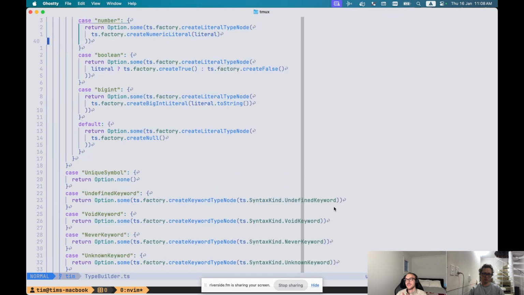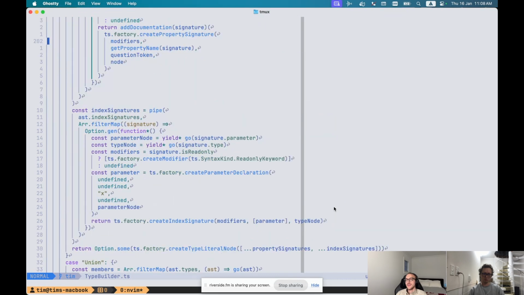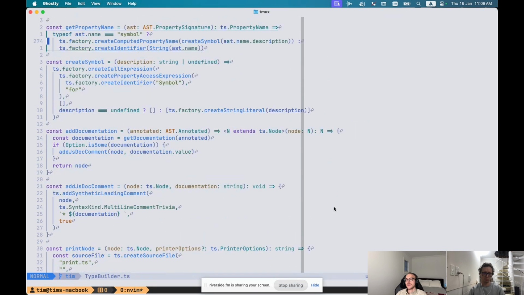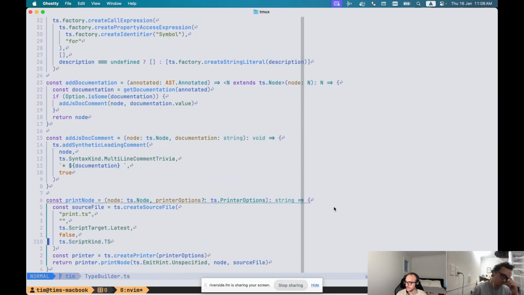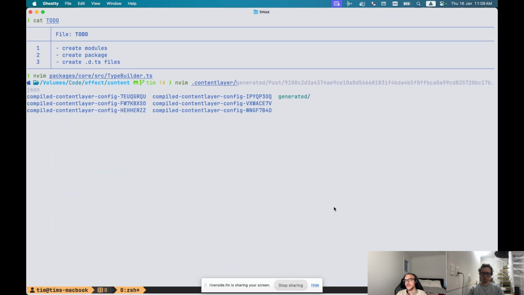Do you think it makes sense to do the DTS files, or should we create the actual modules, or what do you think? I think if we start creating the modules, in the generated folder here.